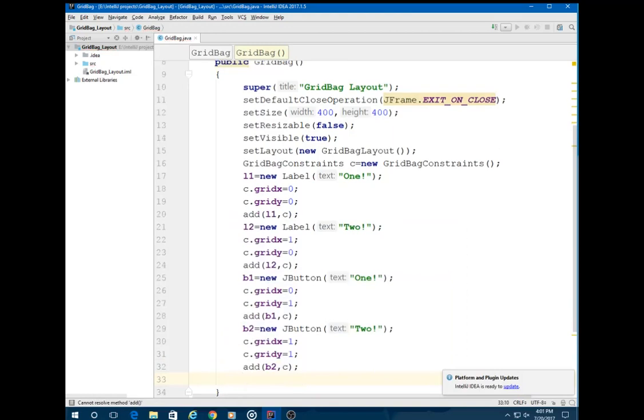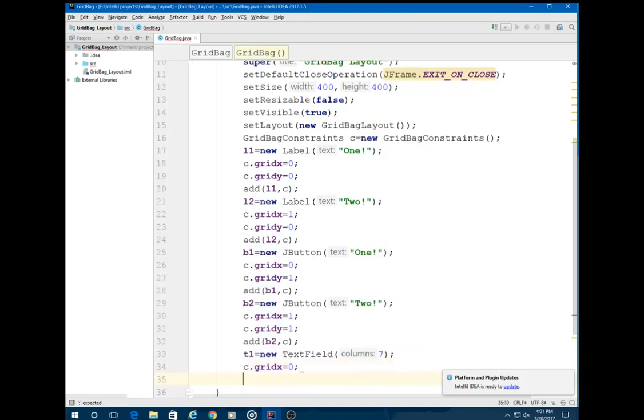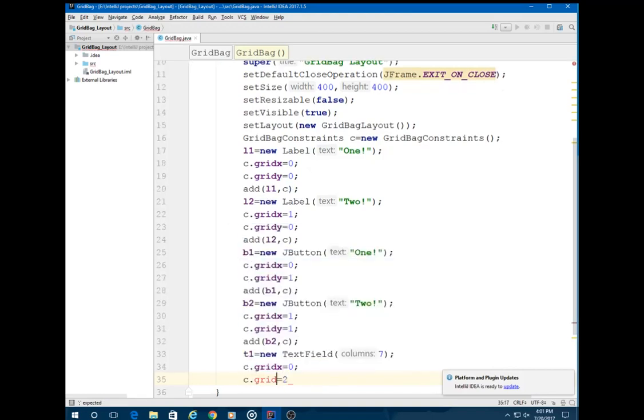Now we can instantiate the text fields, new text field, and let it be of the size 7 at least. Now the x coordinate of the text field will be 0, and the y coordinate will be 2. Gridy.